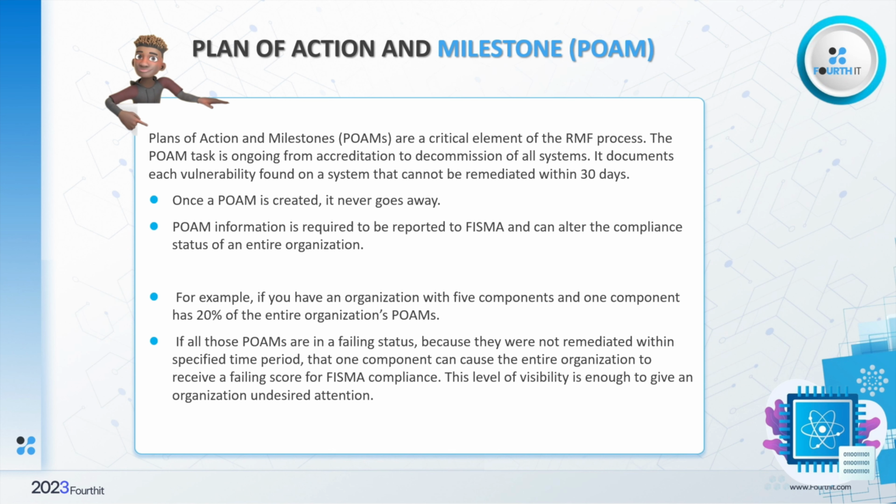So when the assessor is done with his assessment, all the findings that he comes up with, the controls that were other than satisfied, which is to say the controls that failed, all of them are vulnerabilities. Or it means that those controls are not working effectively. Because they are not working effectively, any threat or event can take advantage of that and harm the system we are working on.